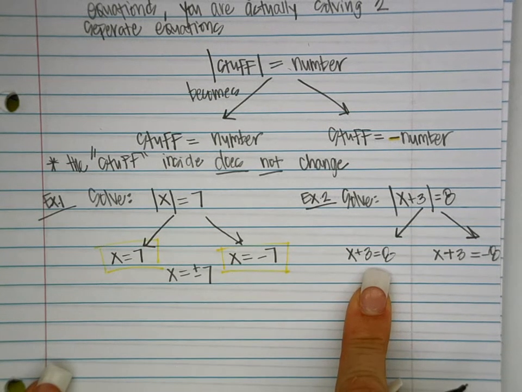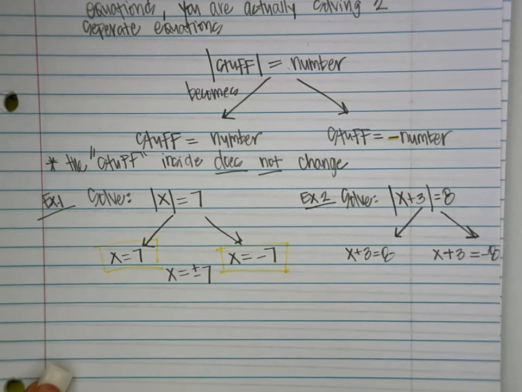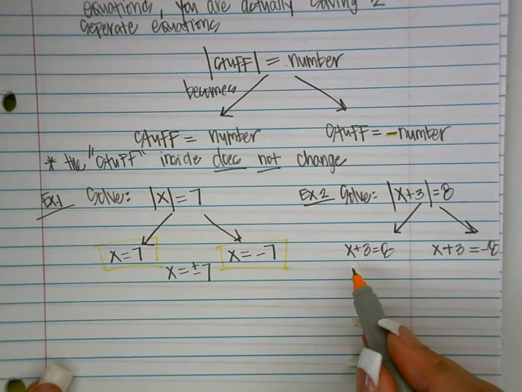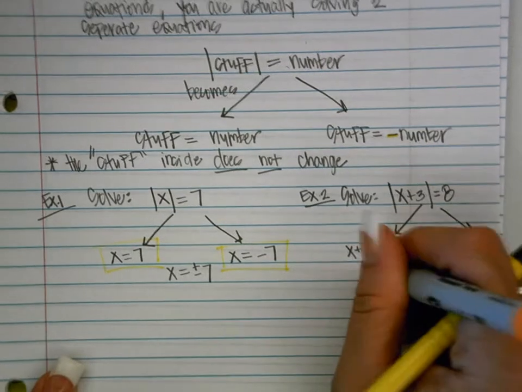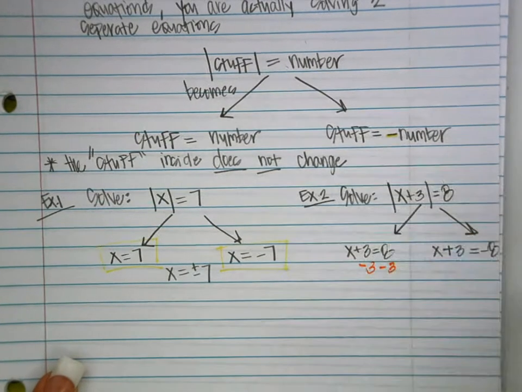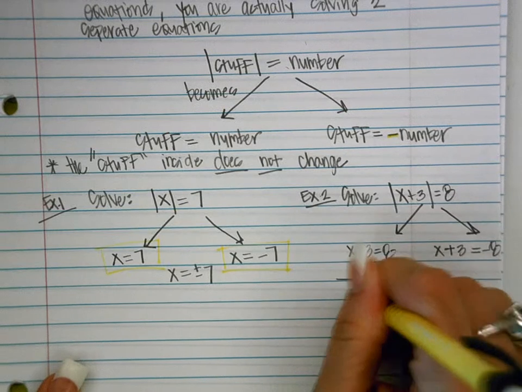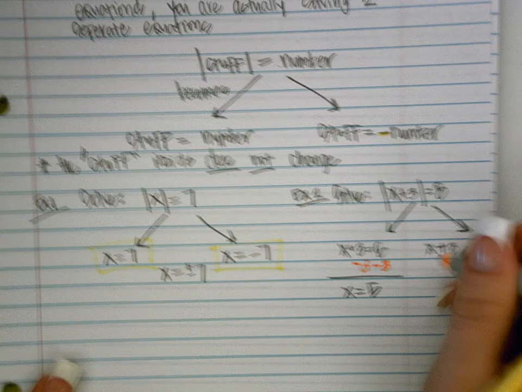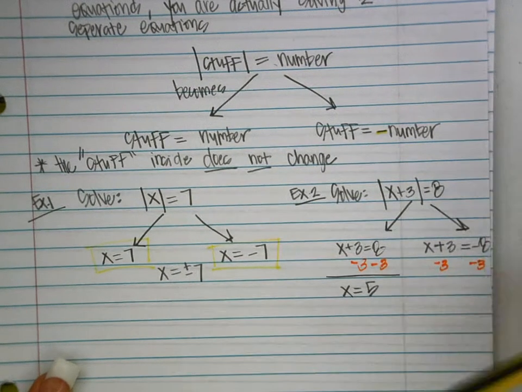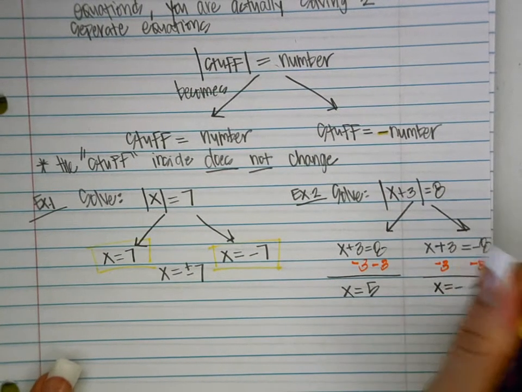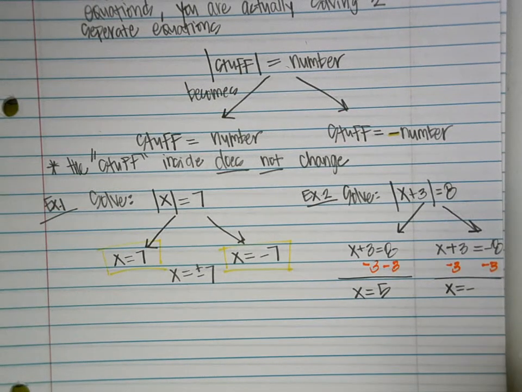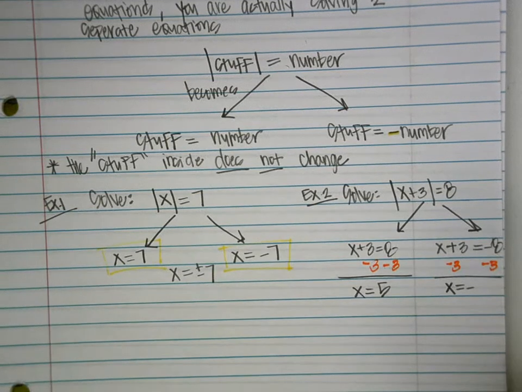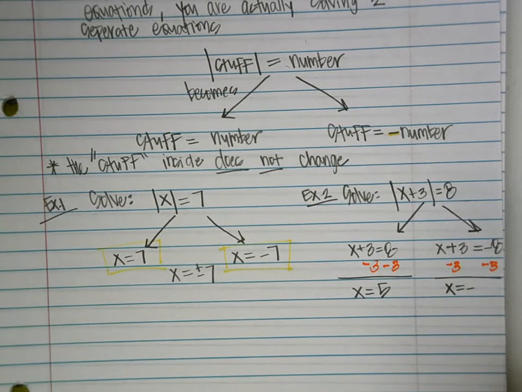Subtract the 3. It's called doing the inverse operation. So whatever's attached to the x, you have to undo it. So to undo addition, we use subtraction. So subtract 3. So x equals 8 minus 3 is 5. This side, you're going to do the exact same thing. Perform the inverse operation, so subtract 3 from both sides. What do we get for an answer there? Hold on, wait for it. Negative 5? Ooh, close. Wait.